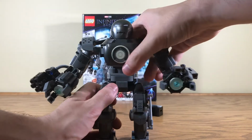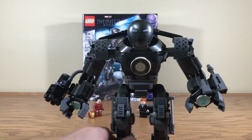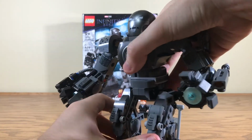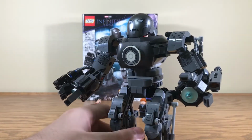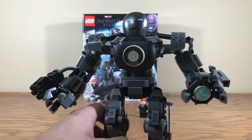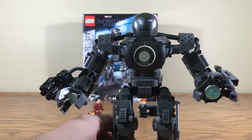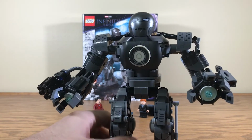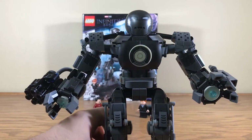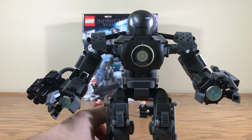So now that I've got Obadiah Stane back in his suit, we'll take a closer look at the Ironmonger, which of course is the main draw of the set, because this is the big thing that you build. And I really like this thing. I've always liked the Ironmonger as a villain. Of course, he's not up in the upper echelon, the top tier of Marvel baddies, but I think he's effective. He's certainly better than Whiplash in Iron Man 2. Because let's face it, Whiplash was just a little bit boring. Justin Hammer was the much more entertaining part of Iron Man 2.